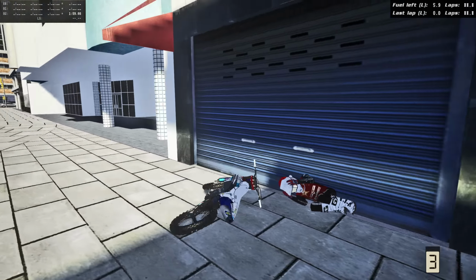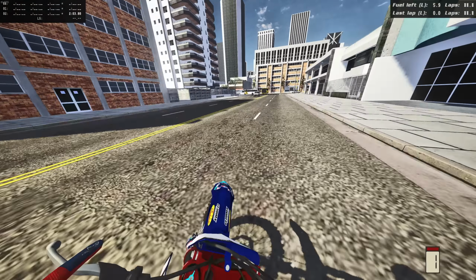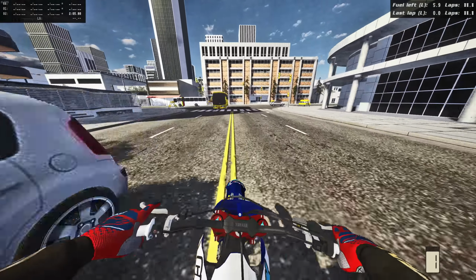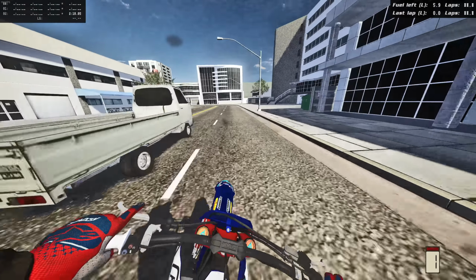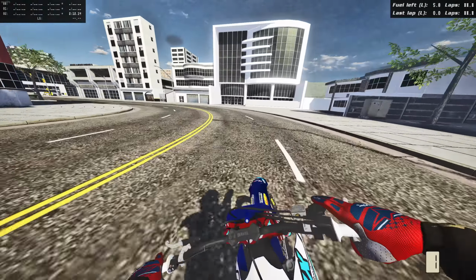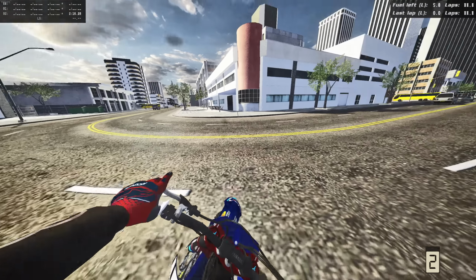Whoa! Well, that was not ideal, bro. Not freaking ideal, dude. Holy hell! I'm not seeing any FMX ramps over this way. Maybe I'm just clapped, but I'm not seeing any here. Oh god! Not good, not good.